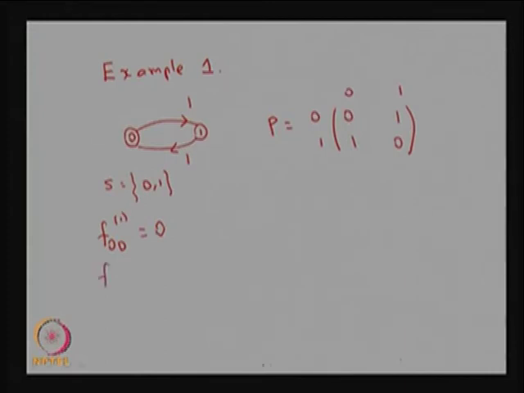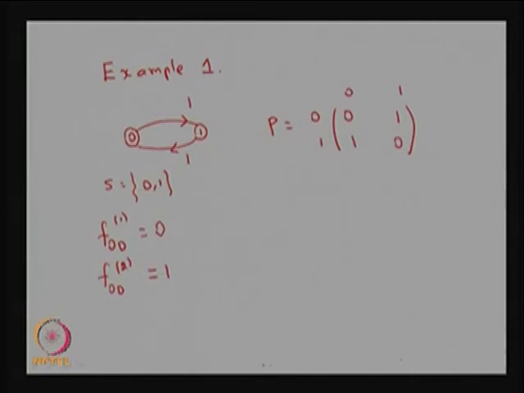If you try to find out F00 of 2, the first visit to the state 0, given that it started in the state 0, exactly in the second step it reaches the state 0, that is possible because by seeing the state transition diagram, you can make out the first step the system moves from state 0 to 1, and 1 to 0. It is possible to come back to the same state taking exactly 2 steps for the first time. Therefore, F00 of 2, that probability is 1.